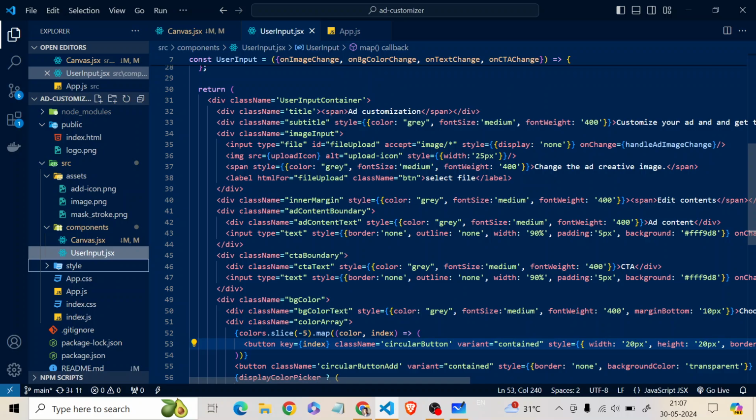For each component I have used a class name, so that later, if an update is required, the developer can update that code easily, and it becomes handy to develop each and every component or item without harming other components. So this is the user input container.